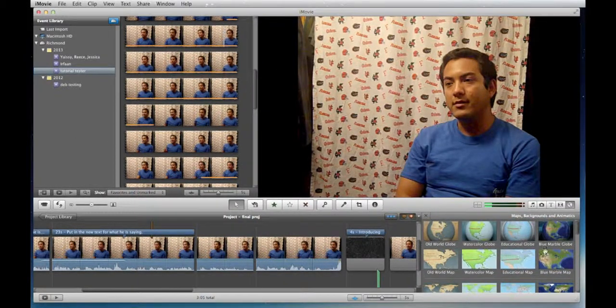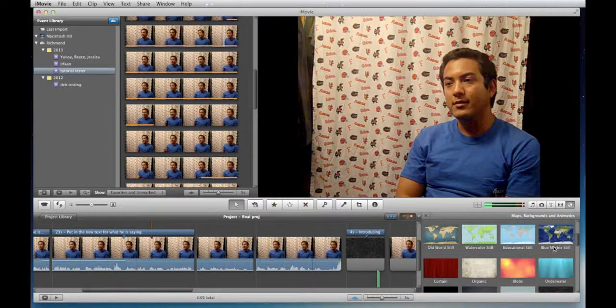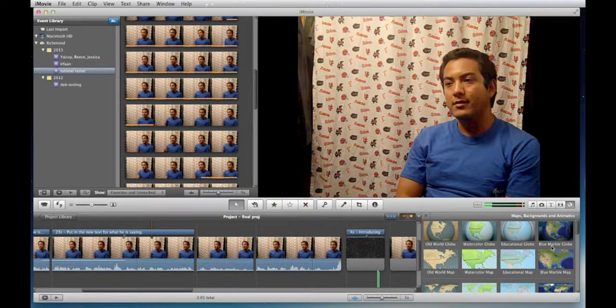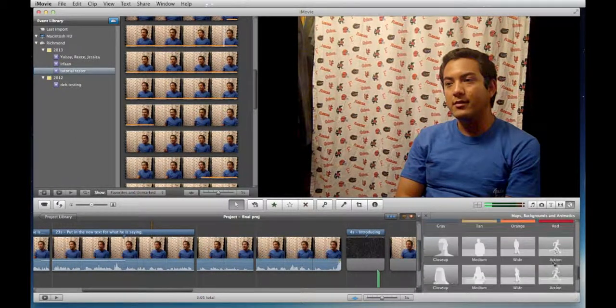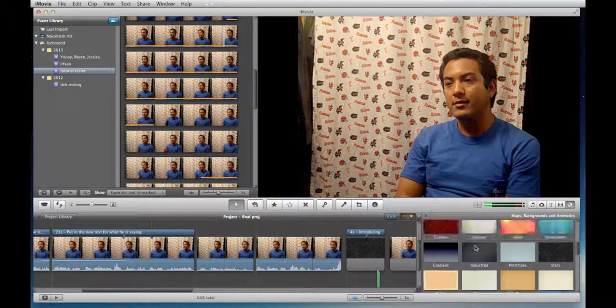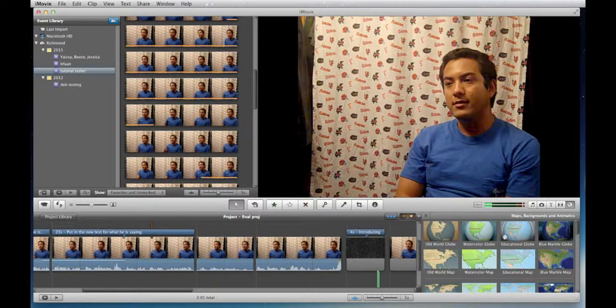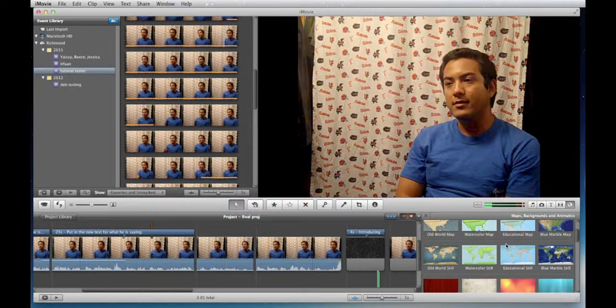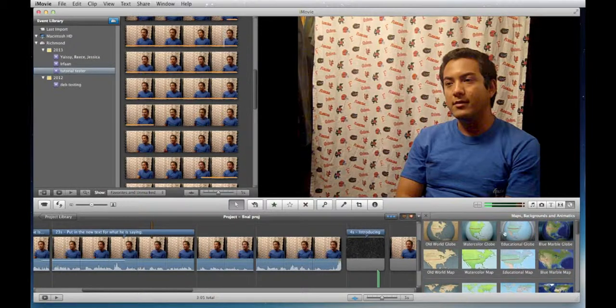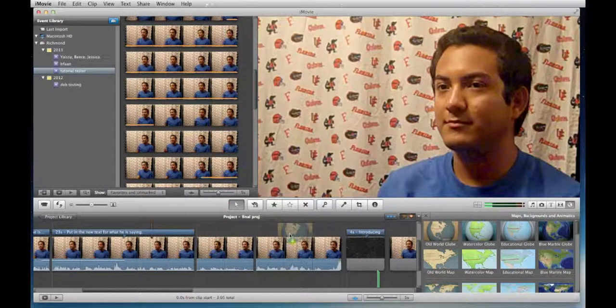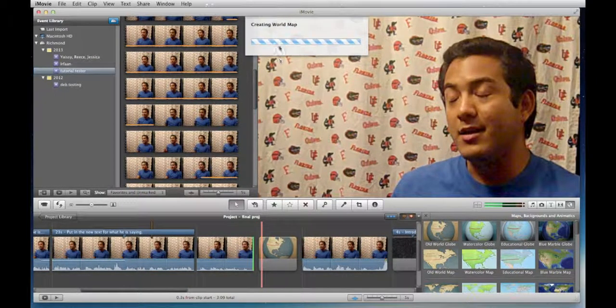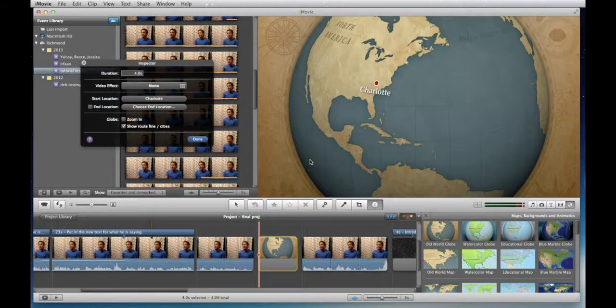But one of, I think, the coolest things are these maps, and these are animated maps, and you will find just a lot of use for these. And it acts the same way as what we did down here by dragging these generators in. Let's take, for instance, a globe. How about just the old world globe? So we're going to drag that right in there, and it takes a minute to create that because it's got an animation, a very cool animation. And we're going to show you what that is. So take a look at this.